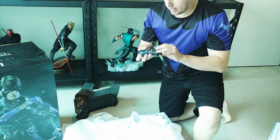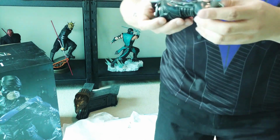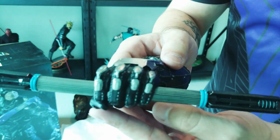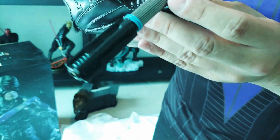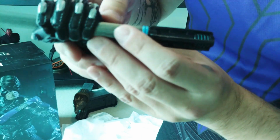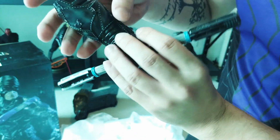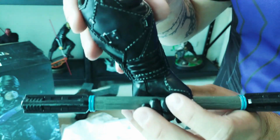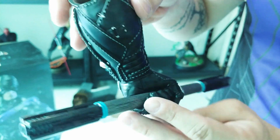Alright, next thing to come out is his first arm. That's what I see. Alright, so if you can kind of get a look at that. Really, really solid. And that paint up is amazing. Stitching looks great.